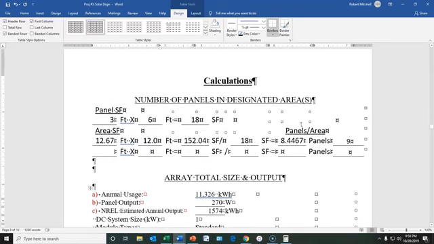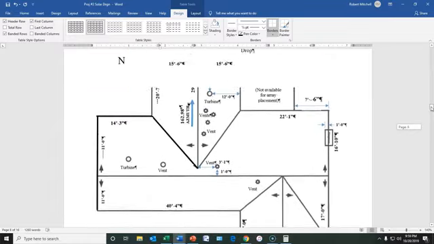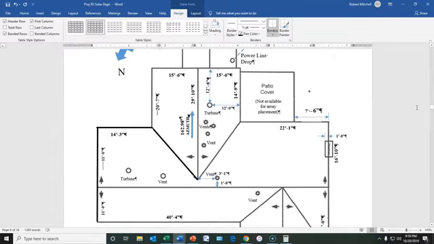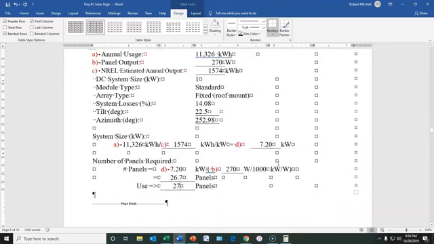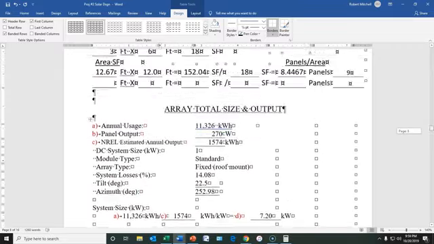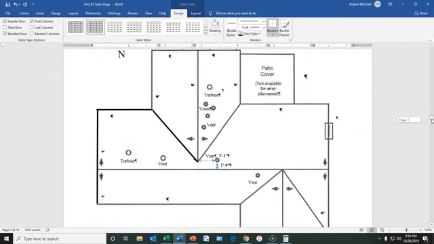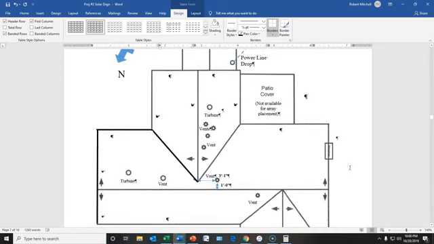However, we calculated the biggest area, or that little small area would only handle 9, so you would need to go back and calculate a larger area from your house plan. I will let you do that. You put the same calculations in here, that square footage, divided by the 18, you'll come up with the number of panels that would fit in that area. If that number plus the 9 gives you the 27, then you're great. And that would be 18, by the way. And then once you have all that, you now know what your panels are, so you can draw your panel arrays on the roof plan.